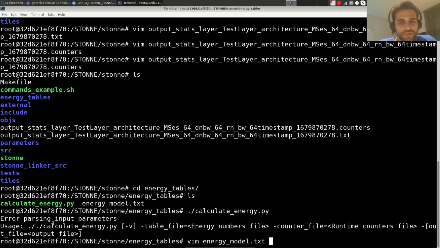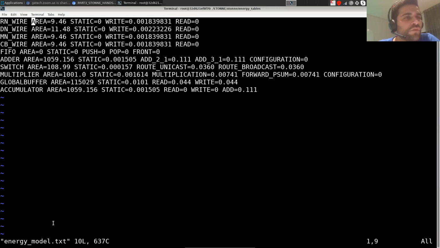So let me actually show you this file as well. The energy table. This table has for every component of the architecture, for example, for a FIFO, the area of a FIFO is this one. And the static energy is, in this case, set to 0 because for some experiments, it's good not to count the FIFOs and just take the energy from the wires.